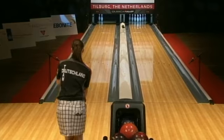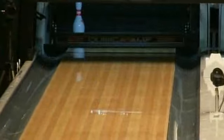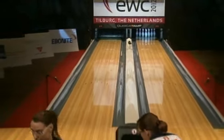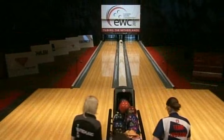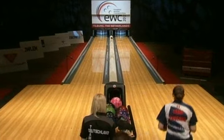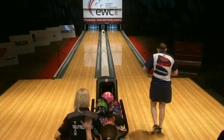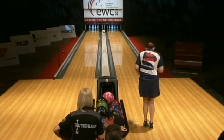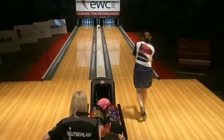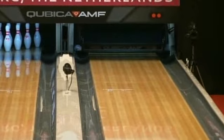Let's have a look at Janine Ripgood. We just took some more time to make this spare. Yes, and it wasn't enough time. Thing is, she's really up the back of her ball, especially her spare ball. It seems to be going a tad bit flat. Do you think she's overcompensating for the fact that her spare ball was hooking during practice yesterday? Well, the thing is, she's so up the back of it, and it doesn't have a lot of rotation. She doesn't lift it as much, so her ball won't really hook as much as the others, but maybe she has that in her head.